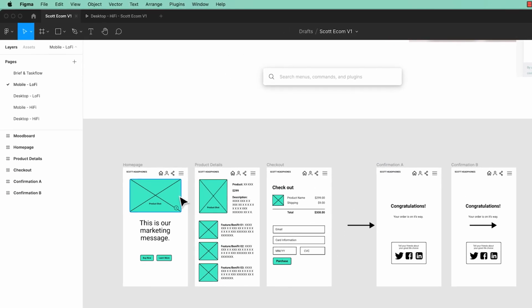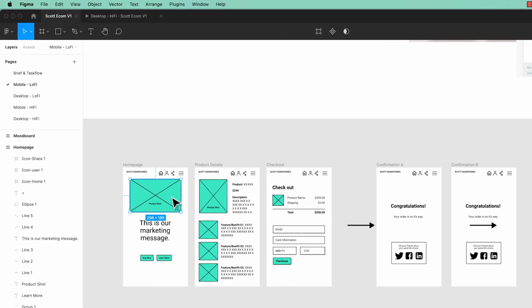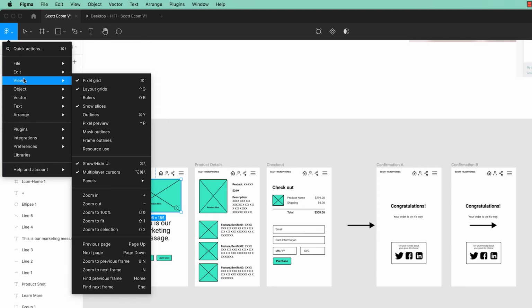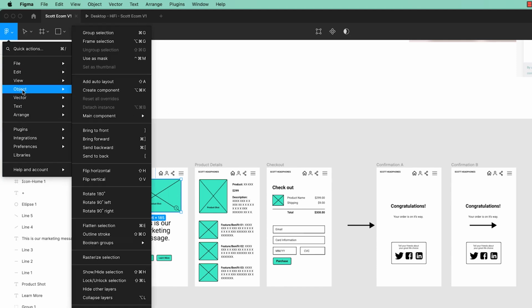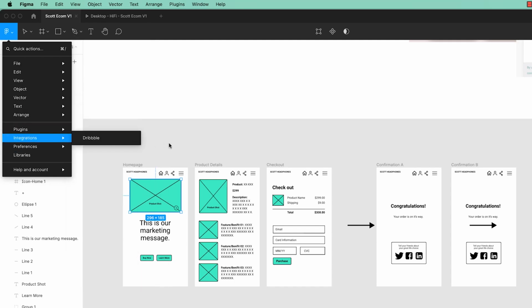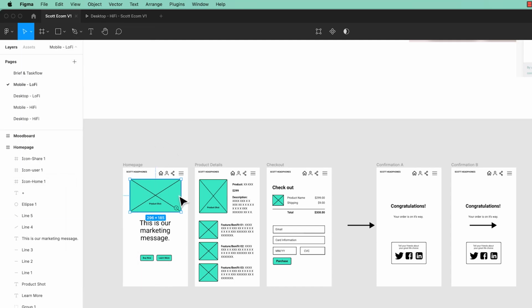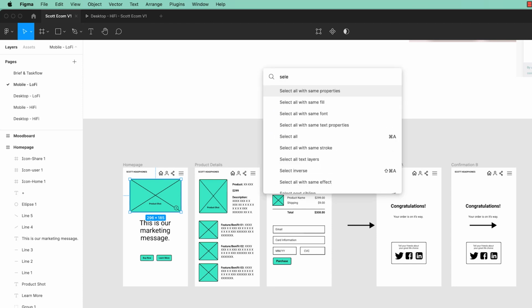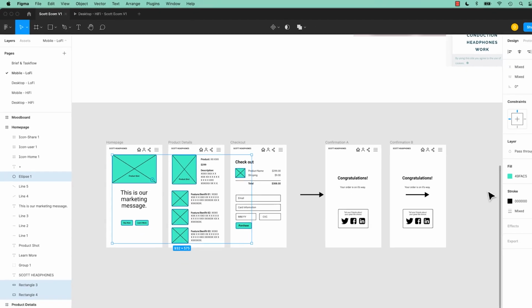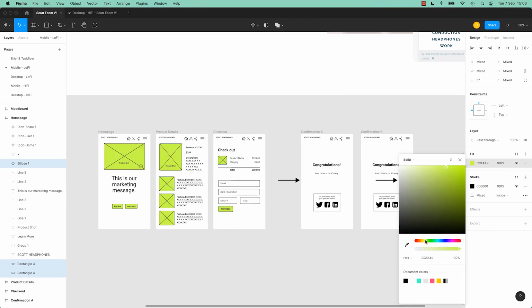So remember before I was changing the color, or I wanted to select all the same fill. I kind of did that flippantly when we were doing commenting, right? Be like, where is that again? I don't go and find it. I know where most of them are, but I'm doing this for your benefit because this is a really awkward way of doing it. It's all about the shortcuts, at least for me anyway. So I can click on this and go Command slash, and I can say select. I've just typed in SELE. I don't even have to spell very well. I can see select all with same fill, then go and change the color. I find that super useful.